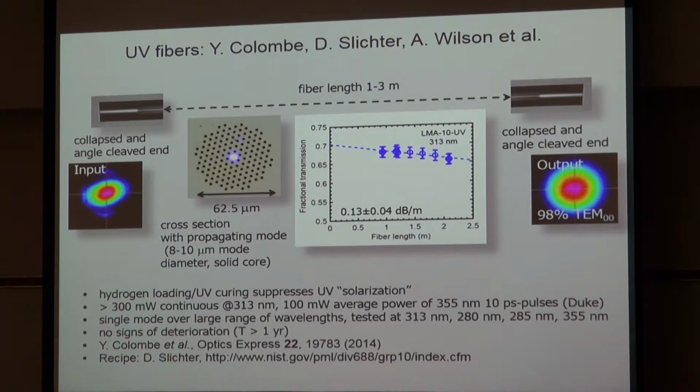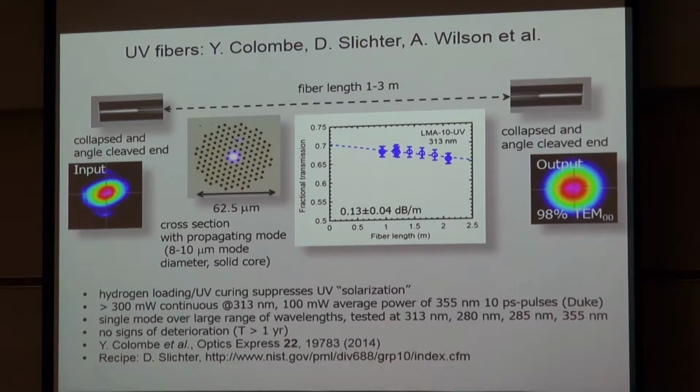But one of our postdocs, Yves Coulomb, did some research and found this idea had been realized before on multimode fibers. It sounds like magic to me, but let me describe the recipe. We take fibers, and they can be commercial fibers. In our case, they're solid core silicate fibers, and this picture shows the beam coming out of it. It's got a photonic crystal band gap structure to confine the mode, but they are solid core fibers. We put these fibers in a hydrogen cell at about 100 atmospheres, and we leave it there for about a week.